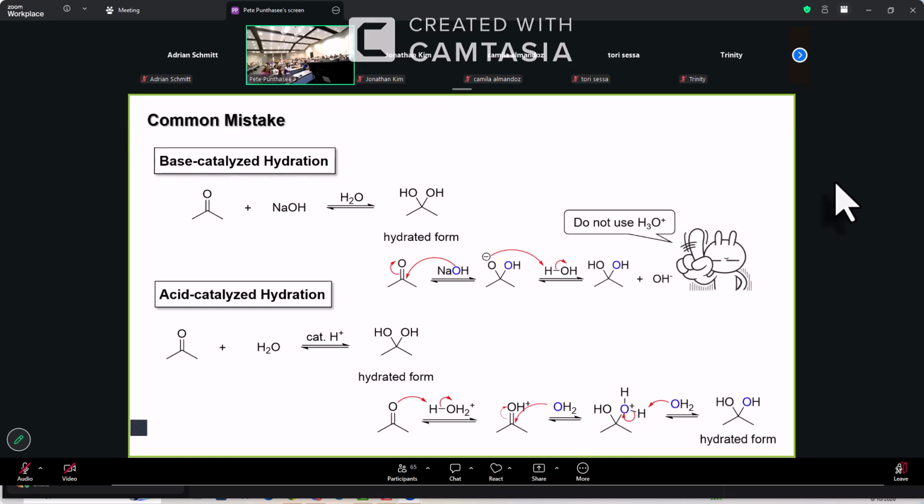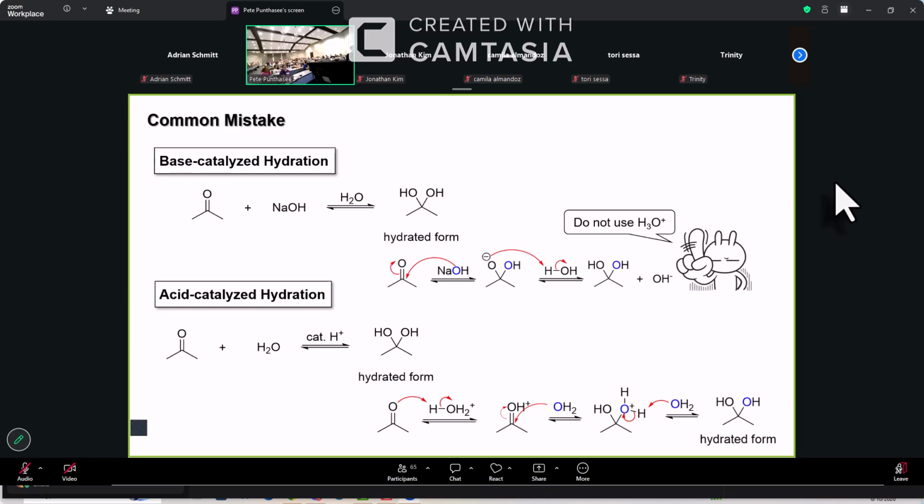Does that make sense? One, we didn't add hydronium ion. Did we have hydronium ion in here? No, you cannot use that. You cannot use a reagent that you don't add. Number two, this is a basic solution, a strong base solution right here. You cannot use hydronium ion because even if you add it, they kill each other right away. Does that make sense? Okay, so do not do that on the exam.